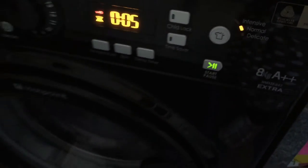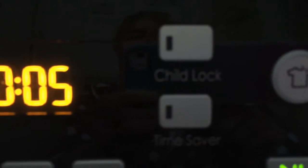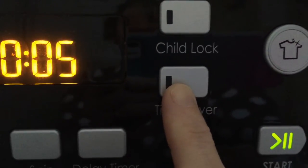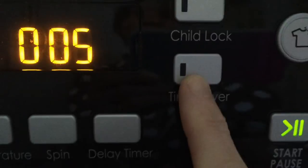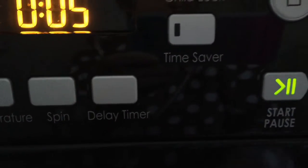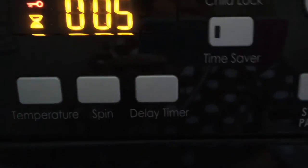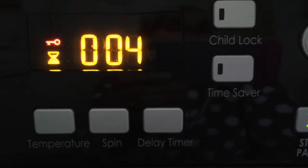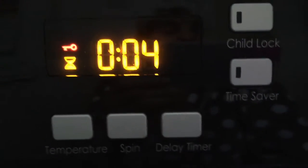I didn't actually choose a setting, I actually pressed it to show you what I was trying to do, what I had done before, and I left the door open. Like I said, I pressed the timer saver for 5 seconds. Every time you do that, you must never have any clothes in the washing machine, because it cleans the machine for you without clothes, and you basically put washing powder in. Basically, I would be always using soda crystals. I do that about once a month, but I've not done that yet because the machines are only a few weeks old.